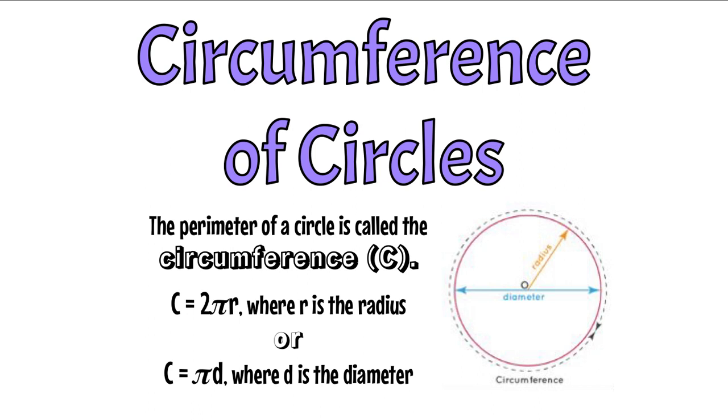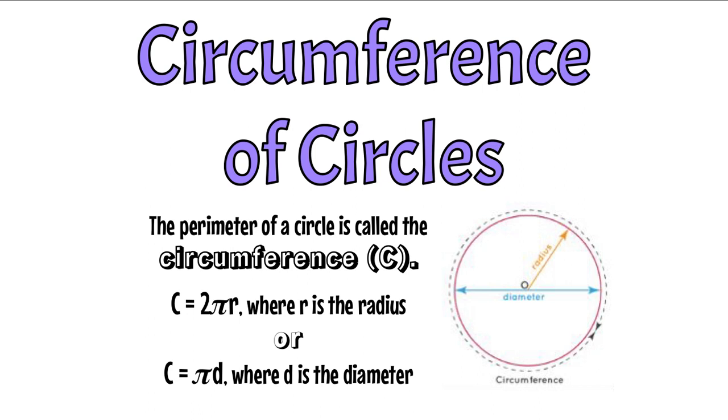So the circumference equals 2 times pi times r, where r is the radius. And pi is just a special variable, its estimate is 3.14. A lot of times we round to 3.14 when we are calculating. However, we're going to leave all of our answers with pi as the variable, and we're going to just leave it there. We're not going to multiply it by 3.14 in this video. But pi is basically the ratio of the radius of a circle with its circumference.